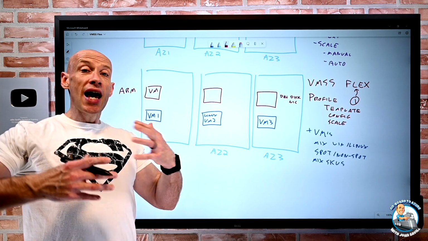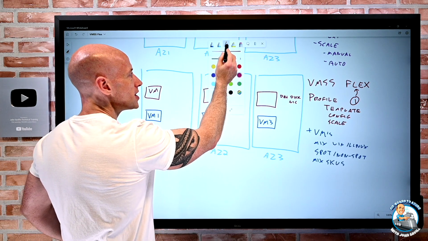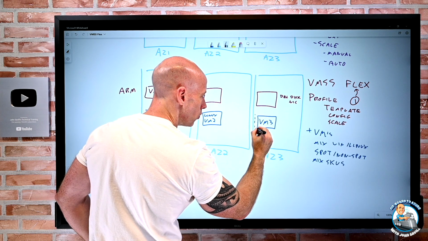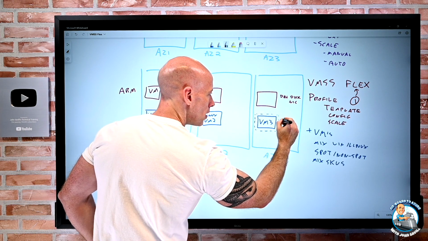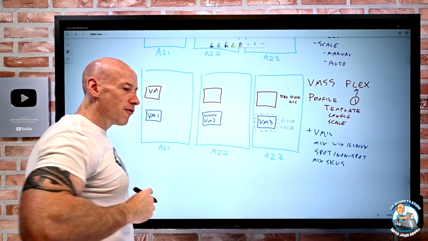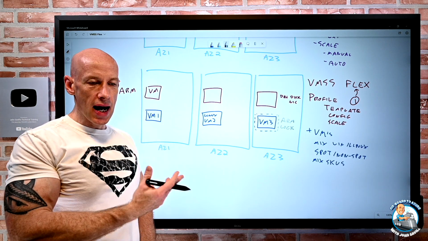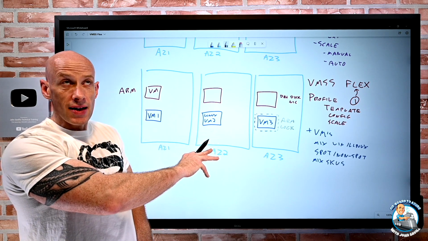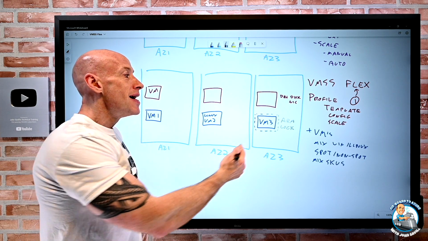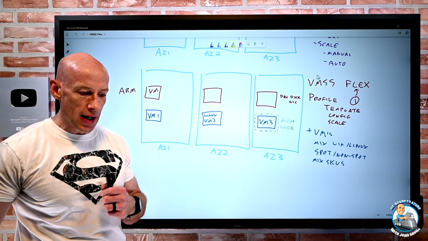If you want to protect your pets, you might treat these as a little bit special. Well, if I want to protect them, then the mechanism is, let's say this one is special, I would put an ARM lock on it. Now, virtual machine scale sets uniform has scale in, scale operation protection. That does not work with VMSS Flex today. So if I want to protect a pet that I've added to VMSS from its scale in, I put an ARM lock on it. So then it can't delete it. It can't do any operation on that.